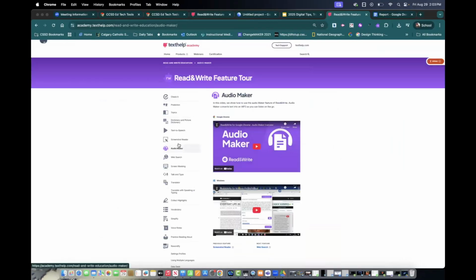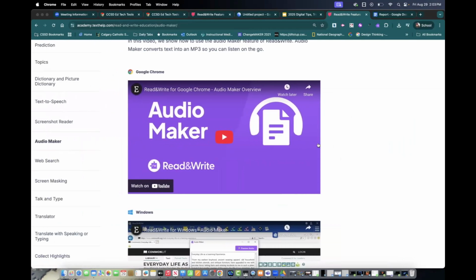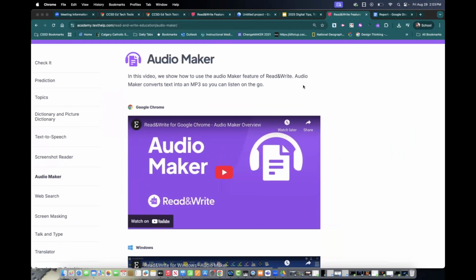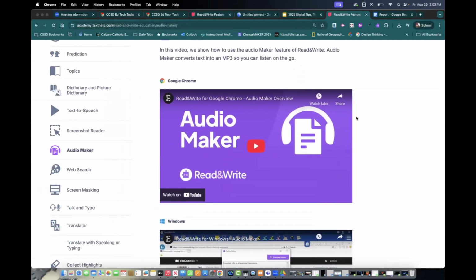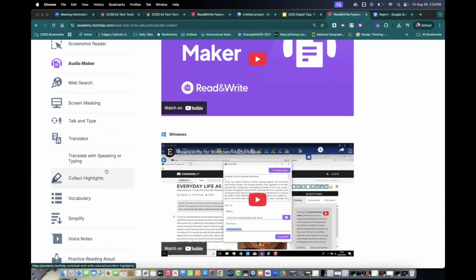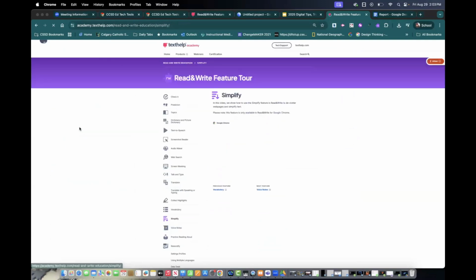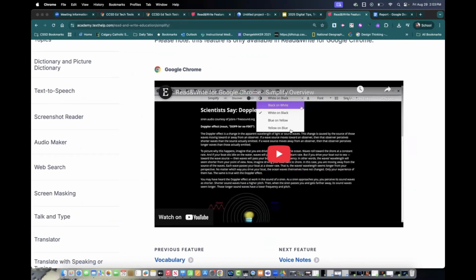Andrea's favorite one was the audio maker, because now this has AI voices within it. So you can come on here, you can watch this little video, and then it's going to convert it into an MP3. So it's fantastic for students, and it's more realistic now, the reading, than when this first came out. And as you scroll down, you're going to see there's a lot of other things. Obviously, we can't go through all of these, but some of the AI features in here is simplify. So if you are on a website with your students and it is too difficult for them, they can click on simplify, and this is going to simplify the text for them.